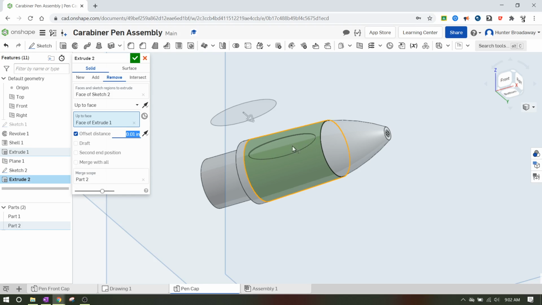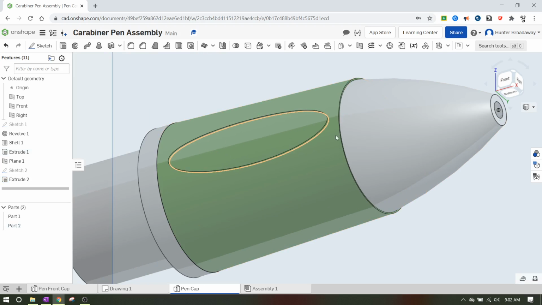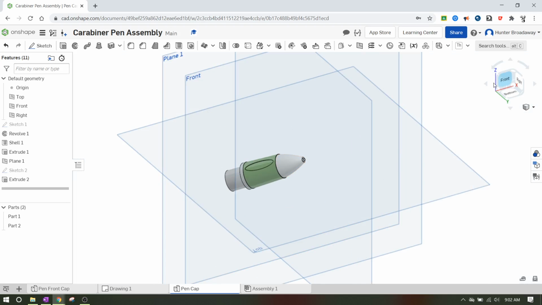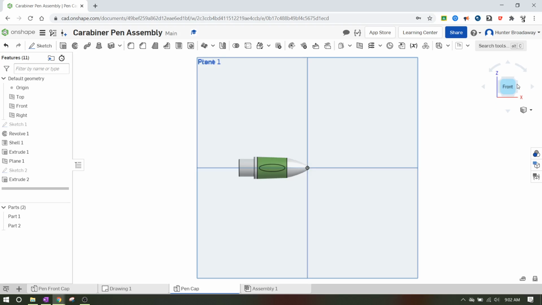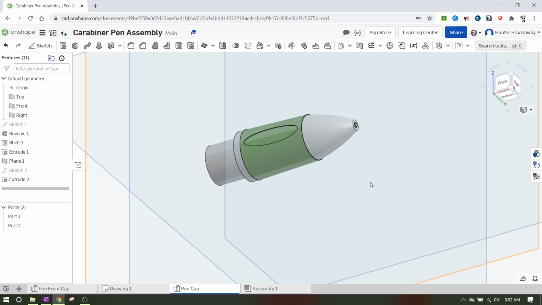All right, so now we're going to click the green check mark, and you should have an indention that goes in like that. Last part's going to be pretty easy. So let's go to the, I wish I had a home view. There we go. Front, top. Just trying to get this where I want it. All right. Now, I want to get this to have six different indentions all the way across.